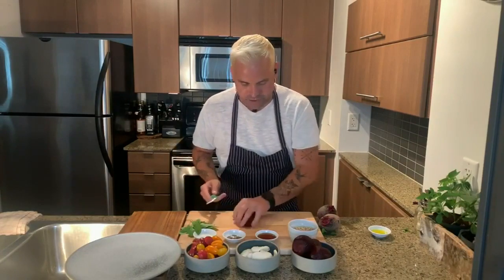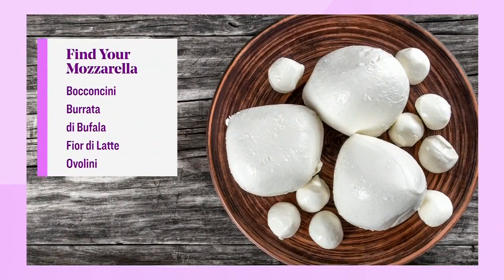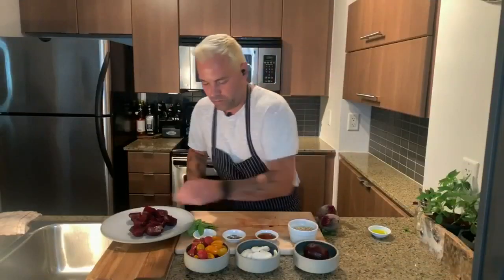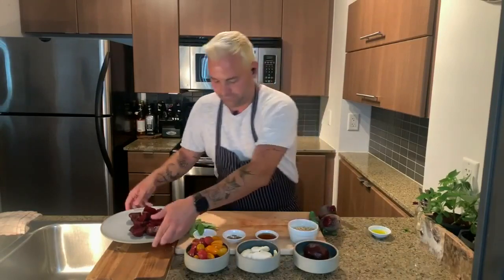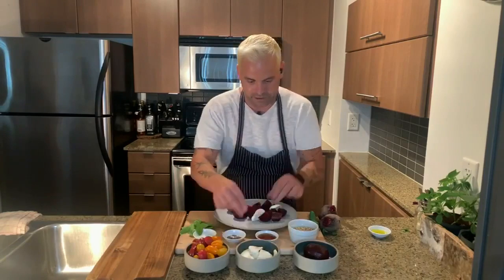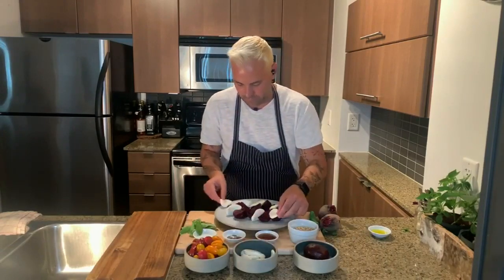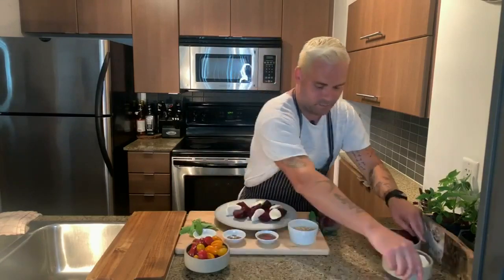So, Trace, what we want to do is we have our beets and our buffalo mozzarella. Buffalo mozzarella comes from water buffaloes. Mozzarella, pardon me, that's fun to say, that is coming from just dairy cattle. As you can see, we've got our beautiful beetroot going on here. I've taken our mozzarella and I just want to beautifully lay that in between. Again, this is going to be an Instagram salad because we eat with our eyes.